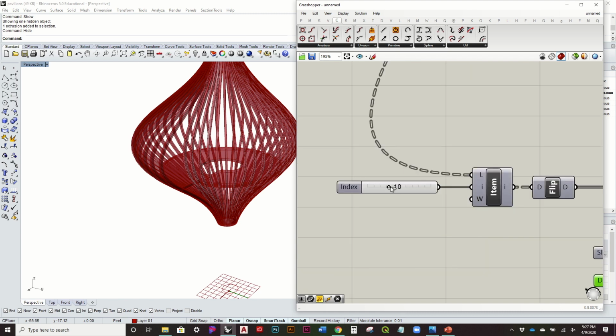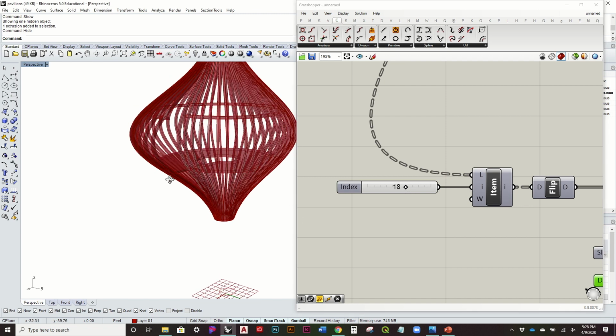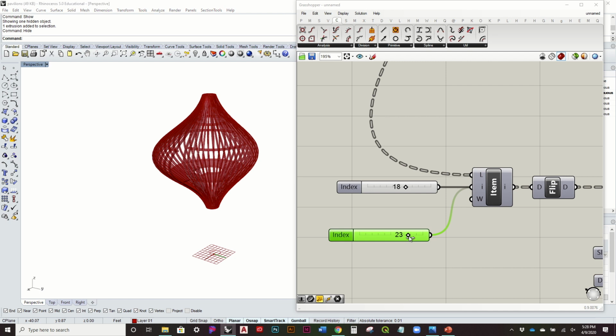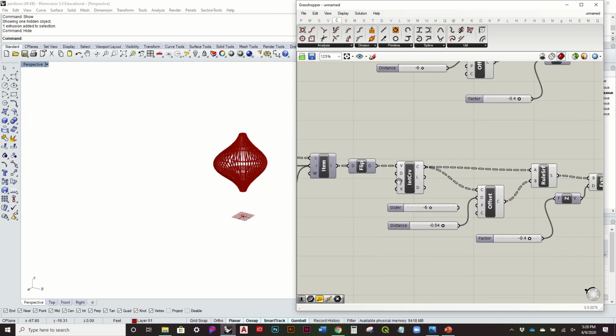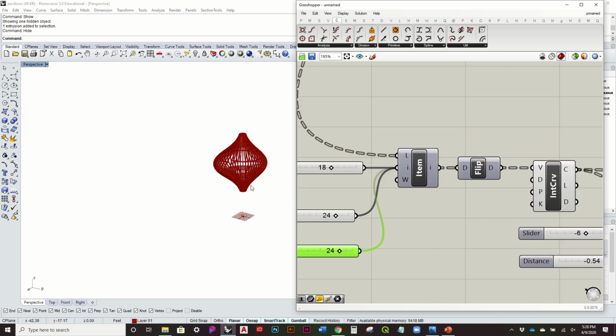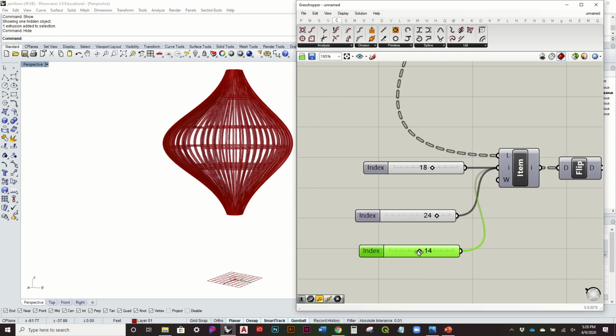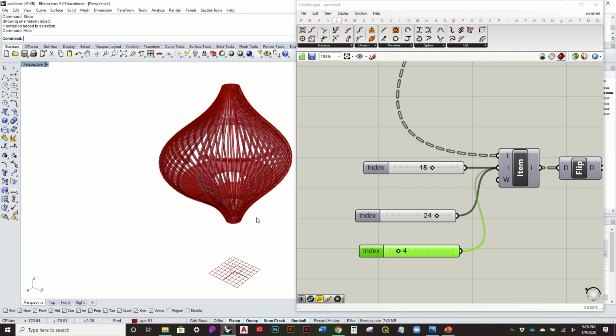So I can actually have, again, multiple of these. I'm going to stick with something like 18. I'm going to copy and paste it and just insert another one that's a little bit higher. And then I'll do one that's also lower, but again, I'm not having to repeat all this since it's going to be the same thing. I can just have multiple of these cross beams. This one will be lower in this case. Awesome. So there you go.